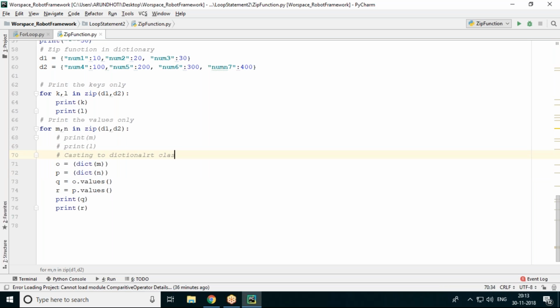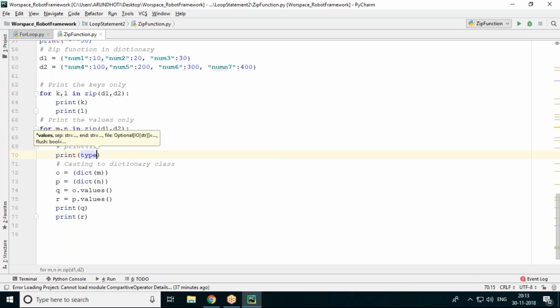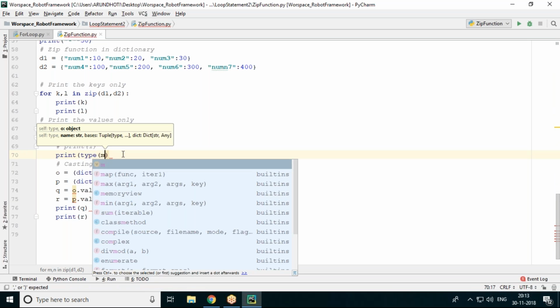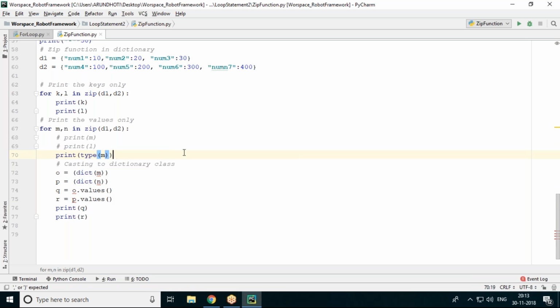Dictionary class. You basically want to see what is the type for n. Int is the type for n. That will also be the type for n.